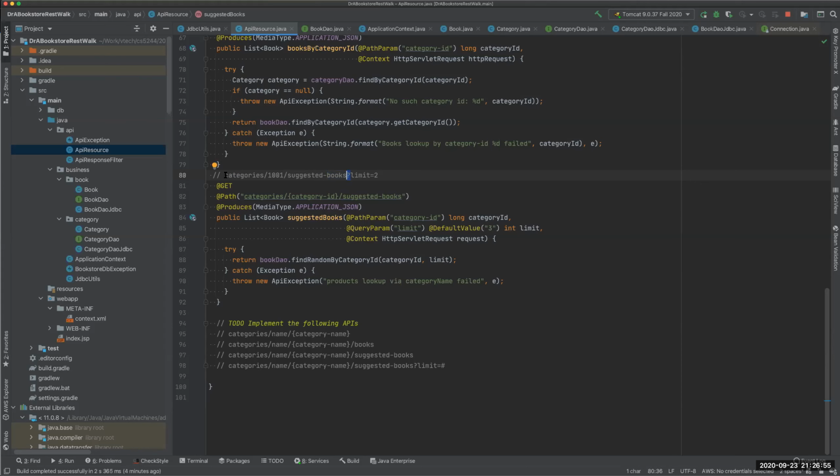So the URLs are structured as paths and query parameters. So if you need a query parameter, which you will for this implementation, well, actually you can do one method for both of these. You'll say @QueryParam, and you can use a default value as well. So that means if I leave off the limit, it'll default to 3.